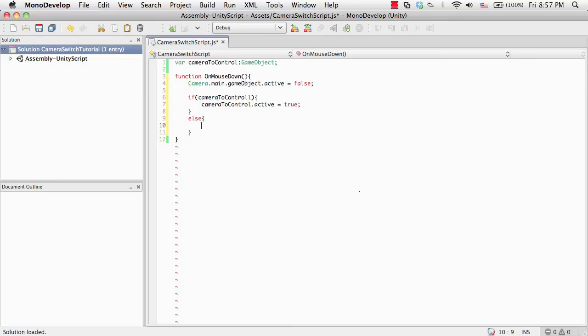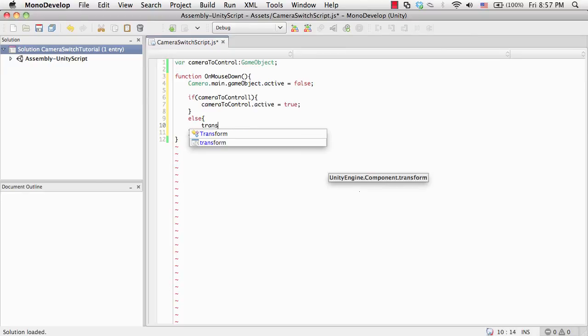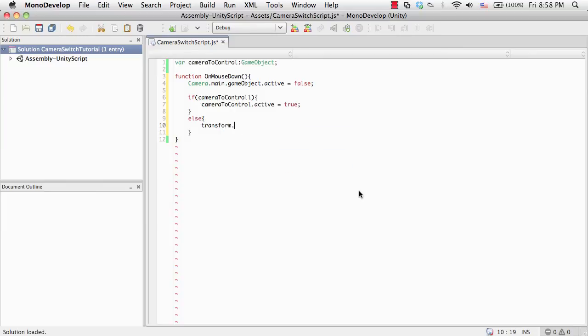If we don't have that, I want to find this object's child. So I'm going to type transform with a small t, which is shorthand for accessing its own transform component. And then I can say GetChild(0), because I want to get its first child, and arrays and lists always start counting at 0, not 1.